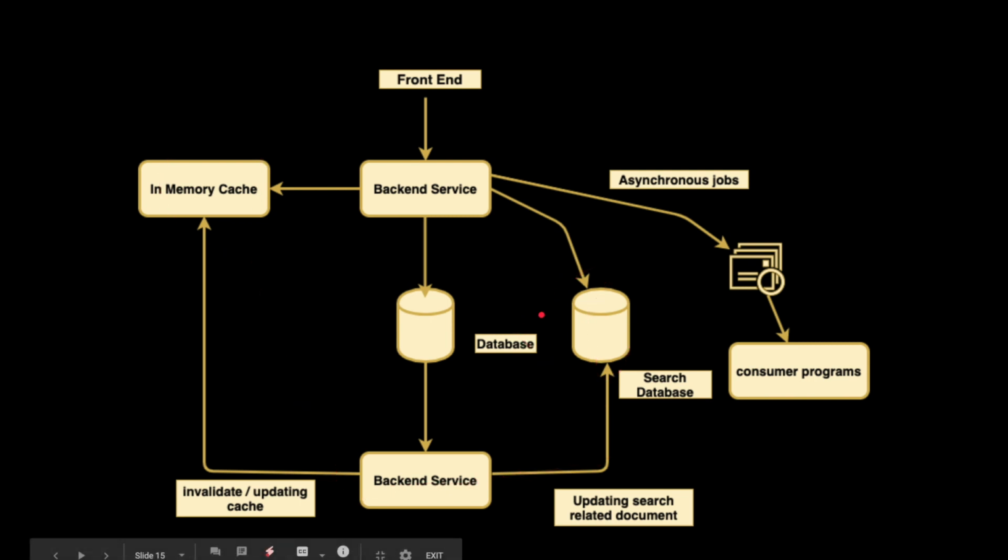Okay. So if you want to have multiple asynchronous jobs running in parallel, then you will offload those works to a queue in the middle. Okay. So here this will act as a publisher, which is the node which sends the data to the queue, and these are the consumer programs.